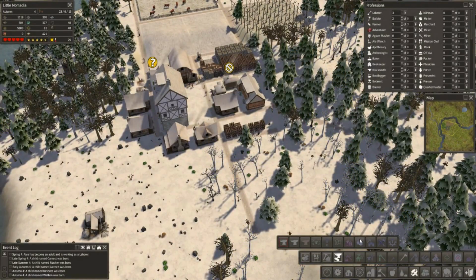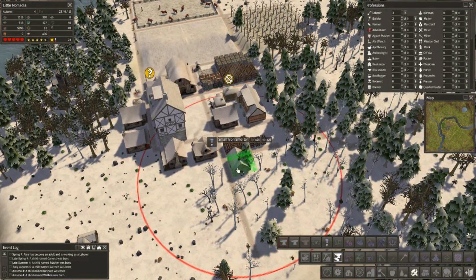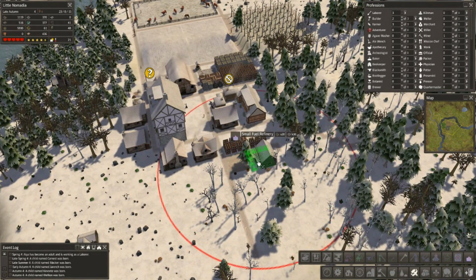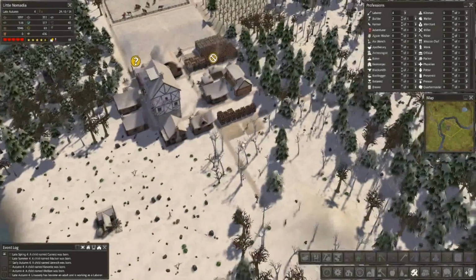All right. Small iron smelter. This is the one we've used in the past. So we'll do the smelter, and then we'll also do, I need the furnace fuel. So a small fuel refinery, and we'll place those right next to each other. They should line up nice and pretty. Those should look fantastic.